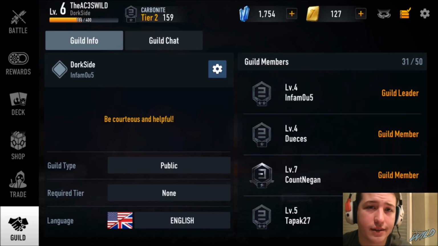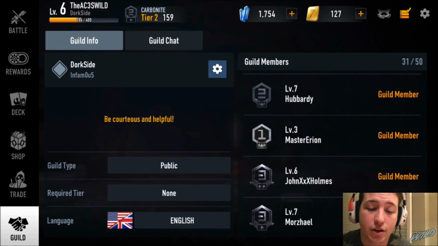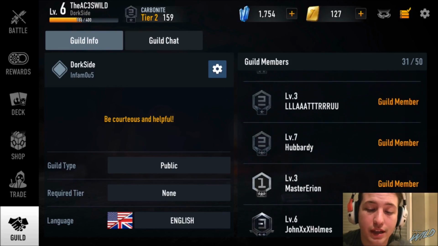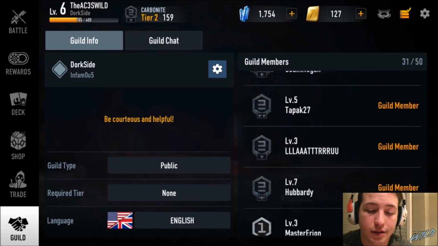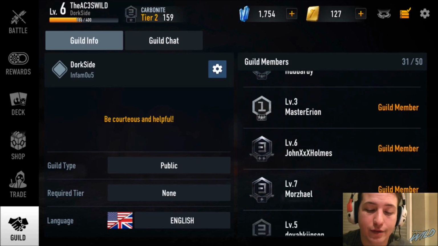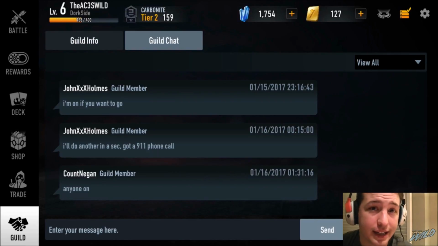It's Dork Side, so it's kind of a play on Dark Side, but it was a really cool feature, and it allows you to connect with people that currently play the game that are within a general level of you. I found one that was pretty close to me. Now they have a few ones, but most of them are twos and threes, which currently is about what everybody is in the game because it is a fairly new game.